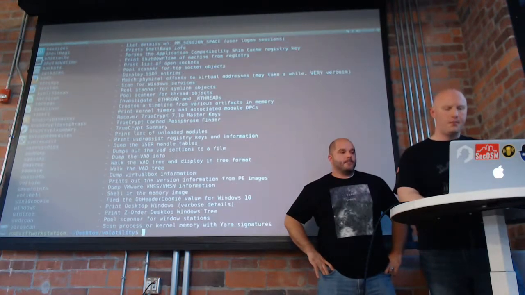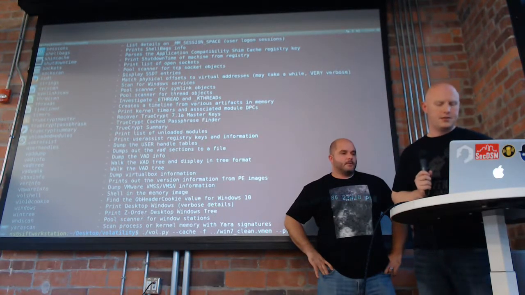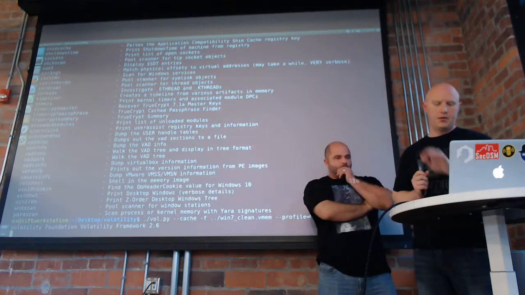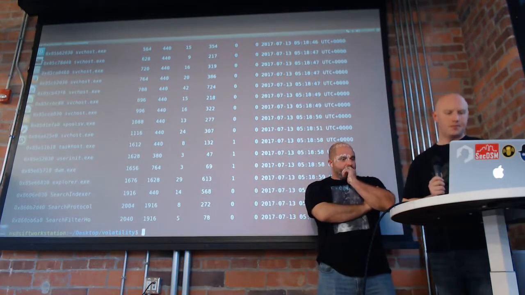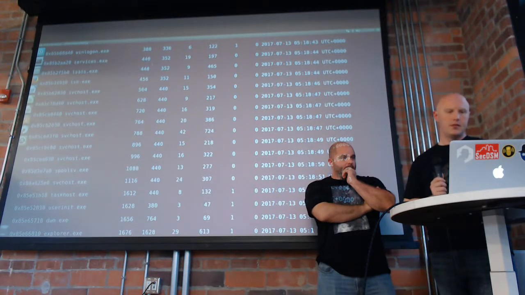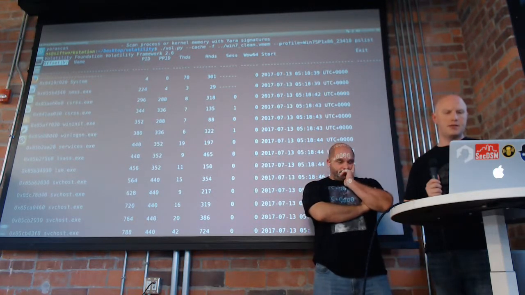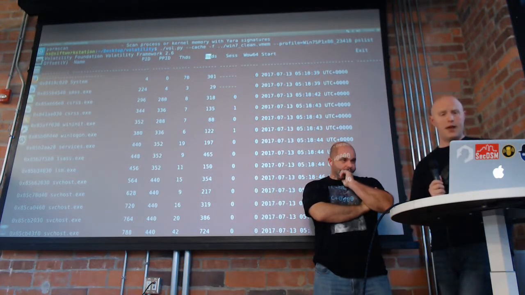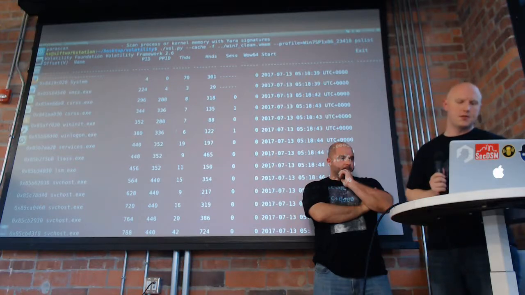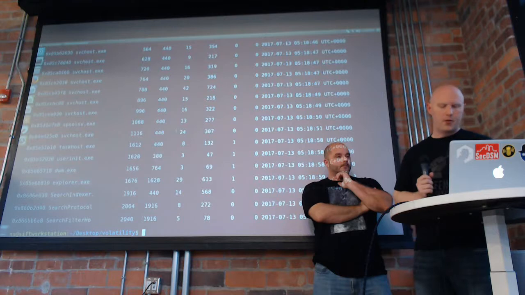So, probably some top things of interest right off the bat. We're just going to go ahead and run pslist, which is going to return a list of the running processes at the time of the memory dump. We've got a list of running processes here. We've got the name, the offset, which is where it's actually physically located in memory, the process ID, the parent process ID, the start time, and the number of handles open for that process, which can sometimes be an indicator, sometimes not.